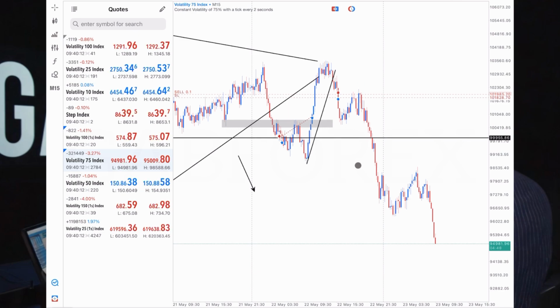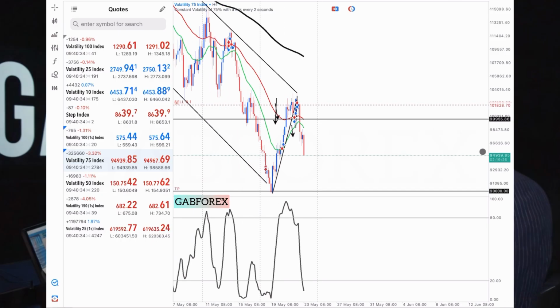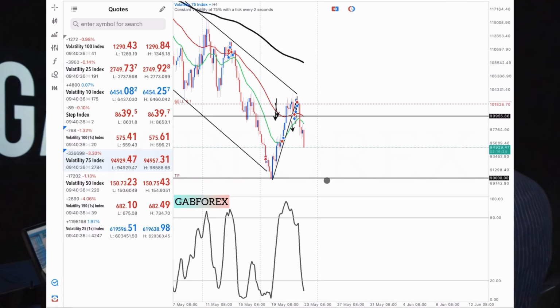And what did I do? I'm down, and you can see where we are right now. I don't even want to show you people the trade, the amount I'm making on this trade. You do the math. This is volatility 75. This is 0.1 lot size, and you can see where I entered the trade over here. You can see where we currently are right now. So you do the math. All right, so we are hoping to get this trade down to this point.